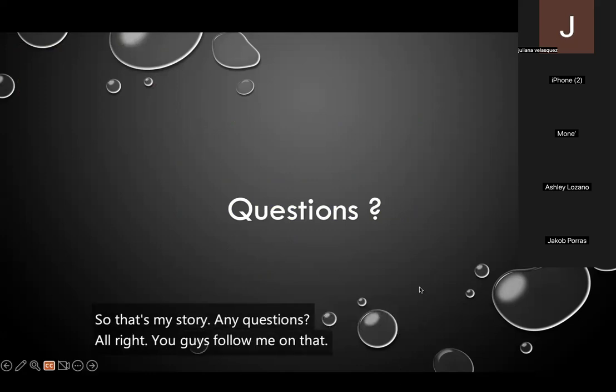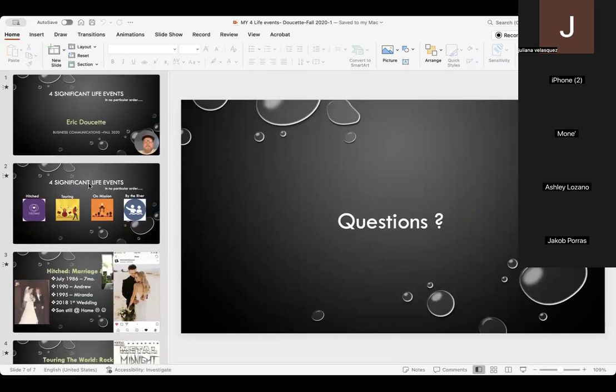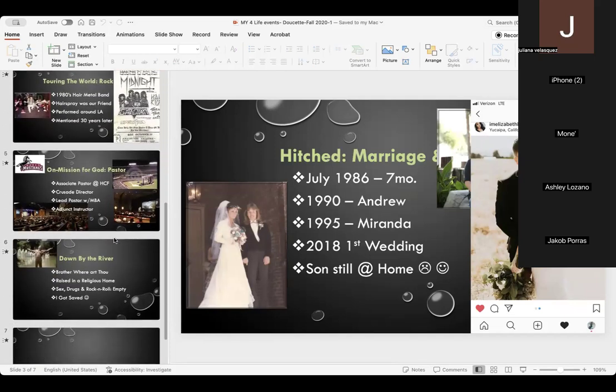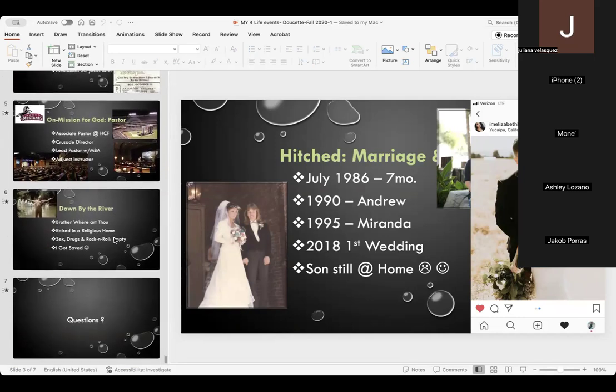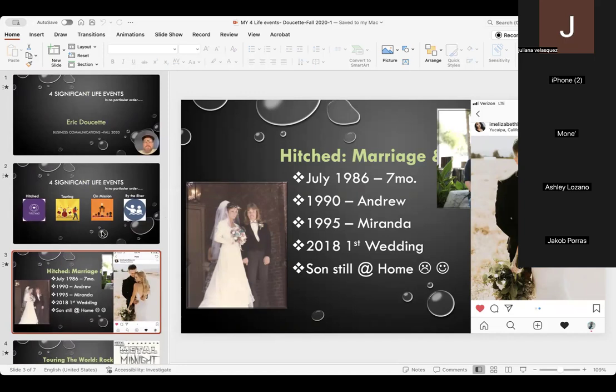Okay. So that's pretty much kind of what you're going to do. Mine's simple. I did use pictures. I did use the 6 by 6 rule in my slides. I had simple transitions, just appear, things like that. It's my story, so nobody can really argue with it. The content is the truth of my life, and what's cool about this assignment is you get a chance to share your story, and then other people get a chance to know you a little bit, which is cool.